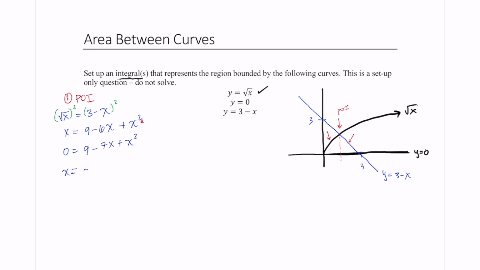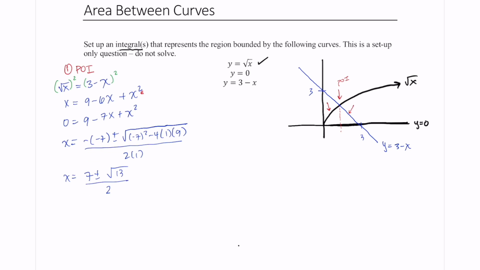So it's going to be negative b plus or minus the square root of b squared minus 4ac, all over 2a. Okay, cleaning this up, we get 7 plus or minus the square root of 13, all over 2, and that would be your two x answers. But take a look at the scenario here, right? Plus or minus means that, yes, we do have two possible situations, but look at your only possibility. It's going to be one of these answers.